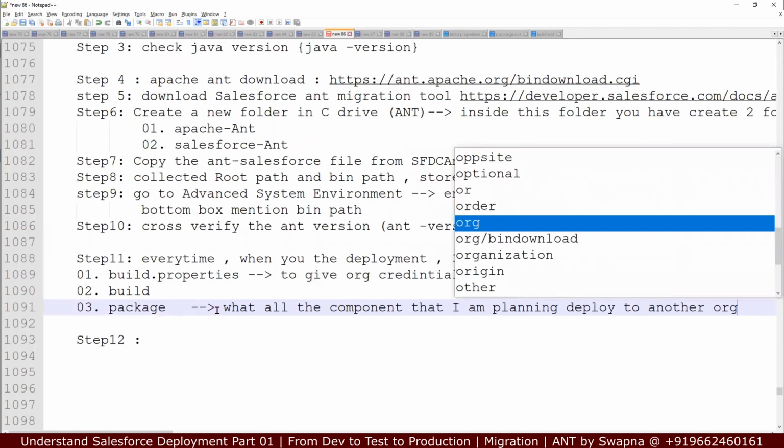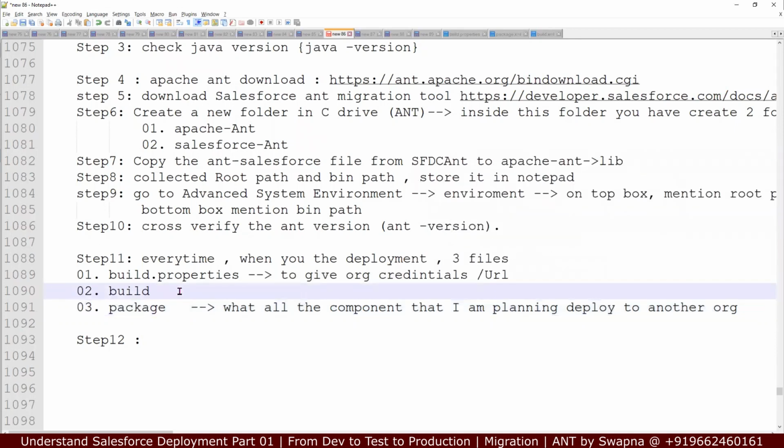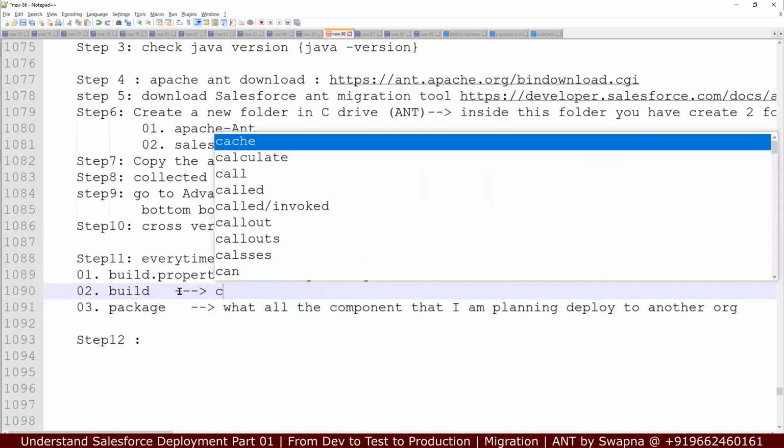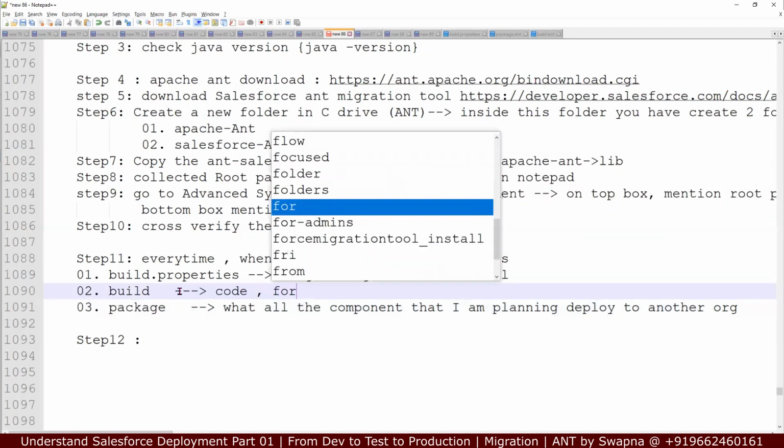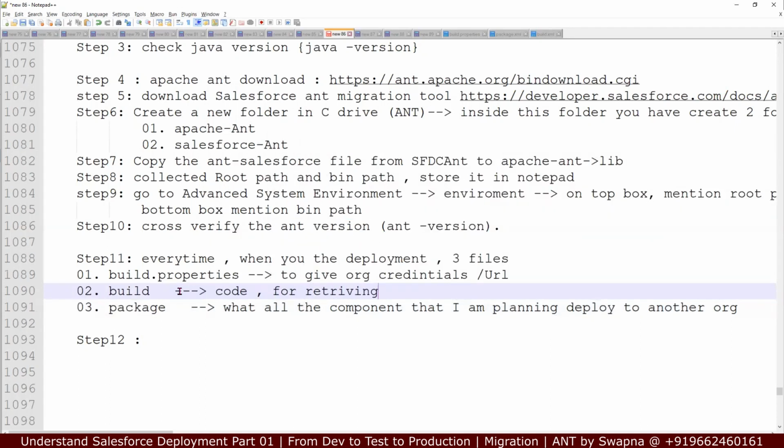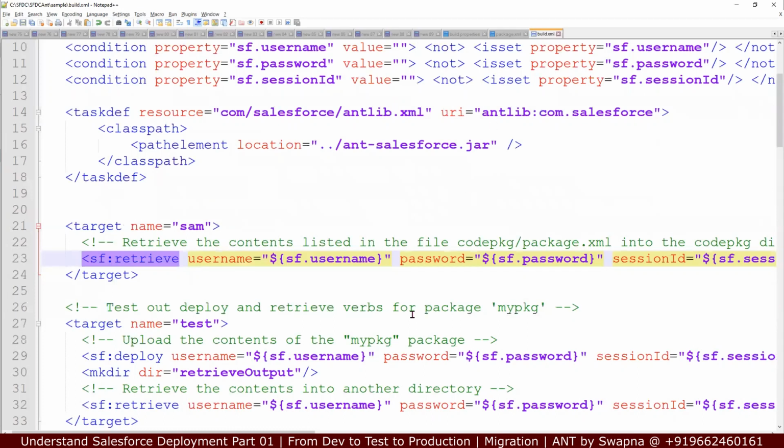What is the build? Build is the actual code for retrieving. So build is the one which is the actual code that is going to retrieve it. So that's what we did.